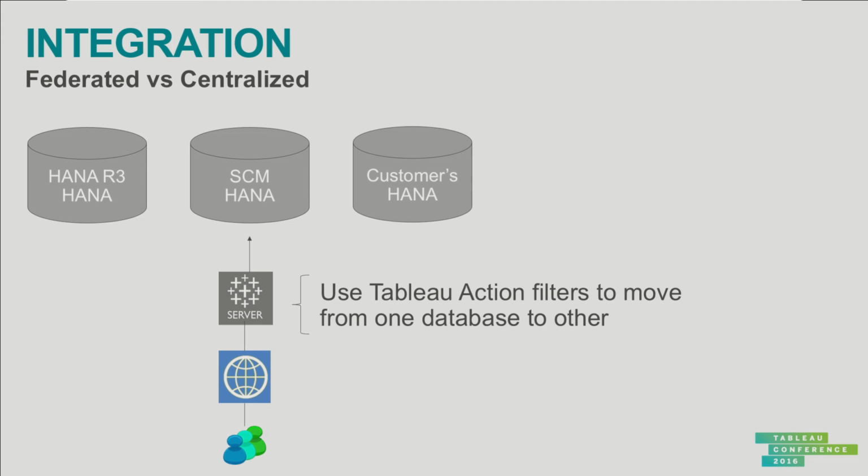Do use this mechanism if you want to go from your hot storage, which is your in-memory, to drill down. Let's say you have the main areas of business, supply chain division, East region. And if you want to drill down to the customers from East region who are in, let's say, Hadoop, you use the action filters, and you can drill down, go to the other database, which is on the other sheet, and it's going to apply the filter automatically.